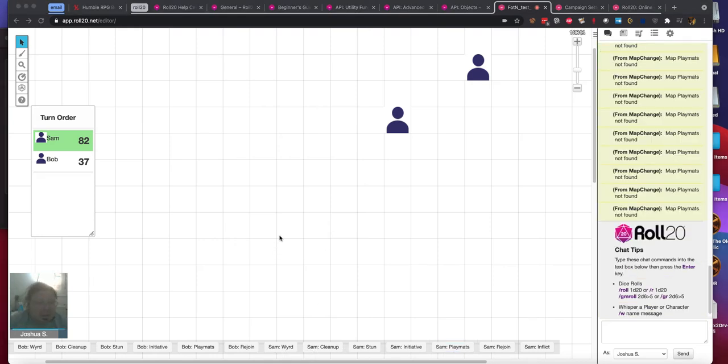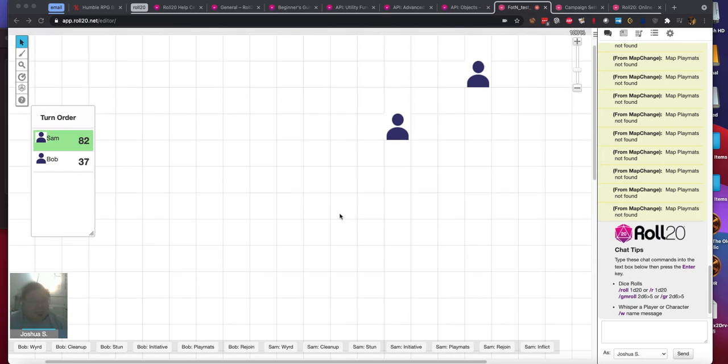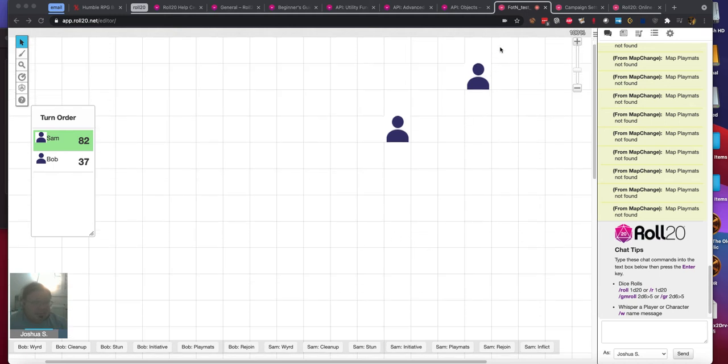A little blip there. For some reason, the Playmats wasn't registering the Playmat correctly. So I just refreshed the browser, and in my GM mode, I had to create a map called Playmats and then delete it. I don't know why I needed to do that. It hasn't happened in other games that I've made, so obviously not perfect.